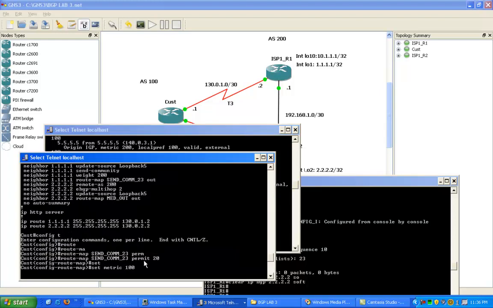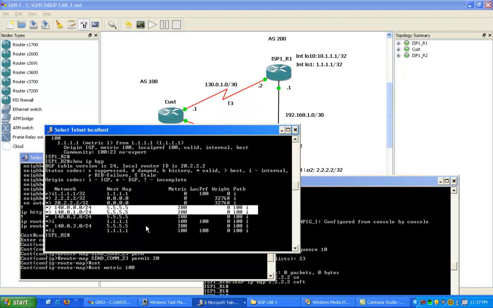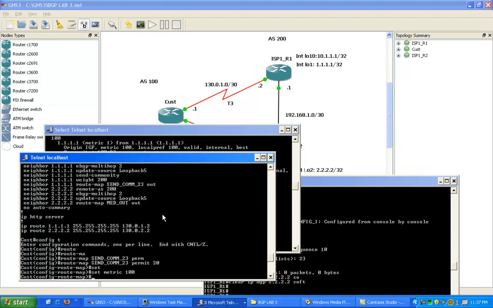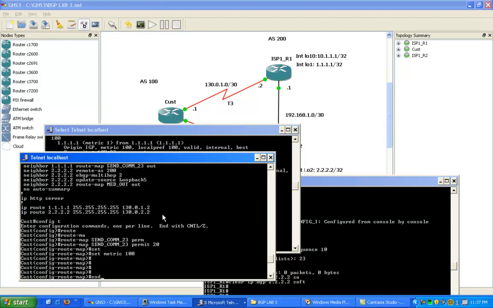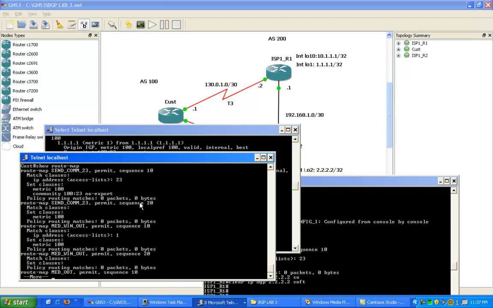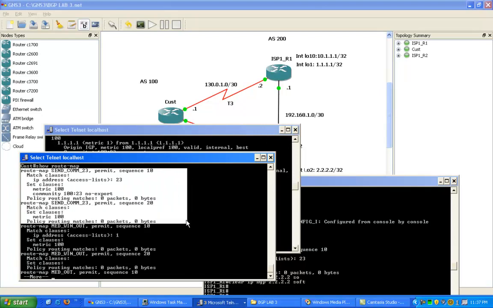So once we apply the statement to our route map, we should see our optimal routing back to normal. Our optimal path be the preferred path again. So now if I do a show route map for send community 23, we have two sequences.